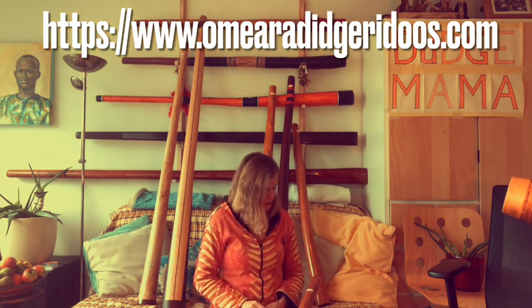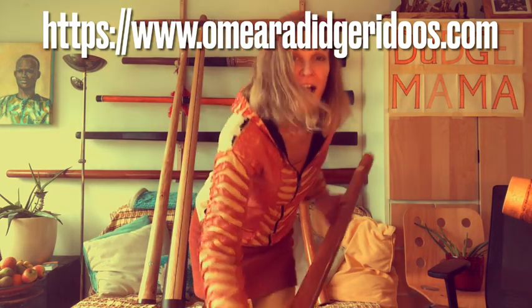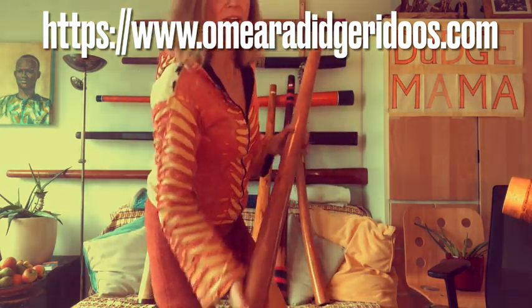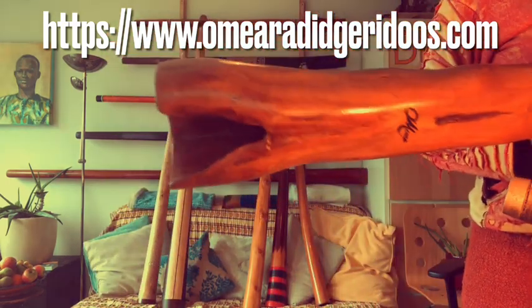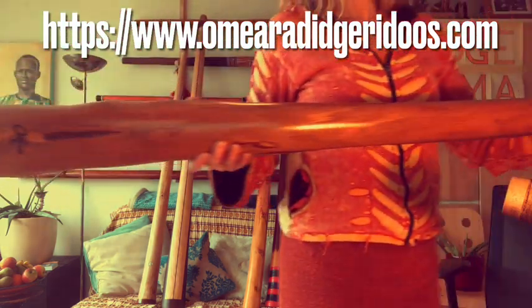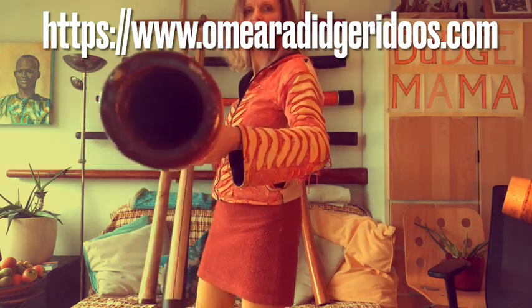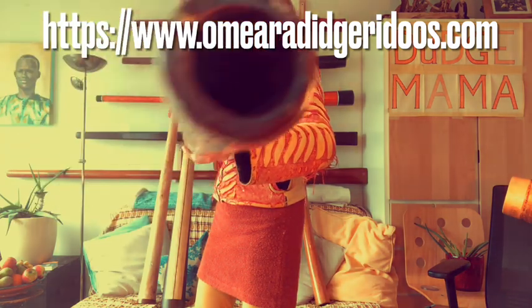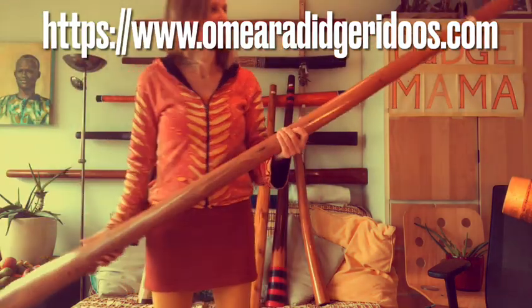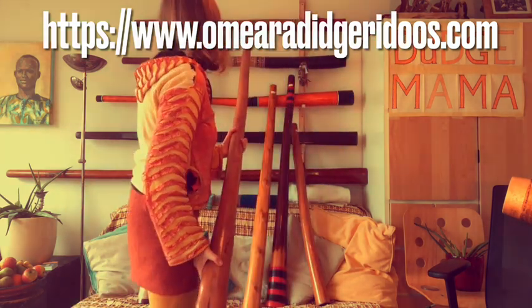So gorgeous looking instrument, special qualities, €600 because it's also basically new, no user marks. Tristan O'Meara. Here's his logo. Just beautiful. I think it's bloodwood eucalyptus. Gorgeous piece. €600.